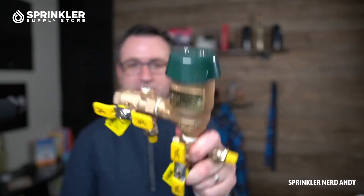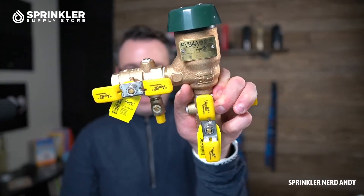This is a three-quarter inch pressure vacuum breaker, which is required by code — not this particular unit, but backflow preventers in general. I think everywhere in the country you need some sort of a backflow preventing device, and that could be the PVB model like we have here, or it could be the RPZ model.